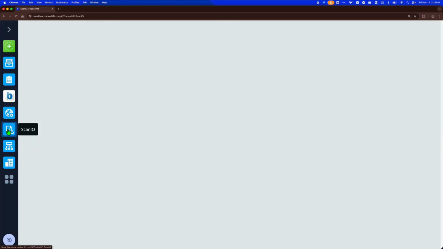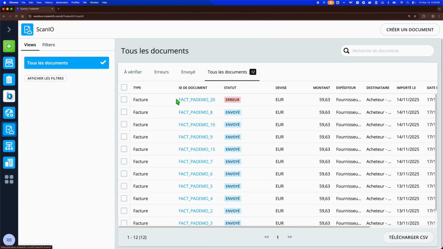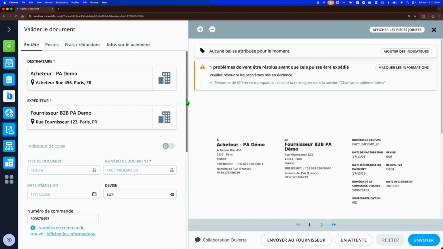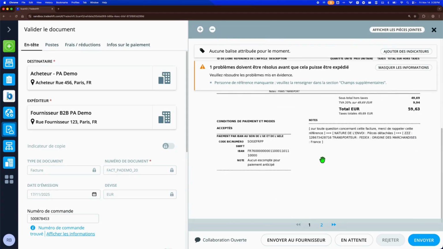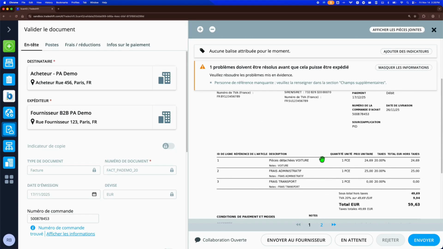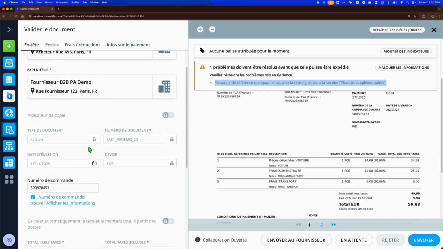And what we're going to use is Scan.io, and Scan.io is an app that allows us to bring documents from outside of Tradeshift, and in this case we've created an error on purpose. And we can see that as the documents come in, the header information is all there. We render a PDF. You'll notice it's greyed out some of the header information, so you cannot edit that. But also the reason we have an error is we have a message to say that we're missing a person, and we'll go and have a look at that in a bit.